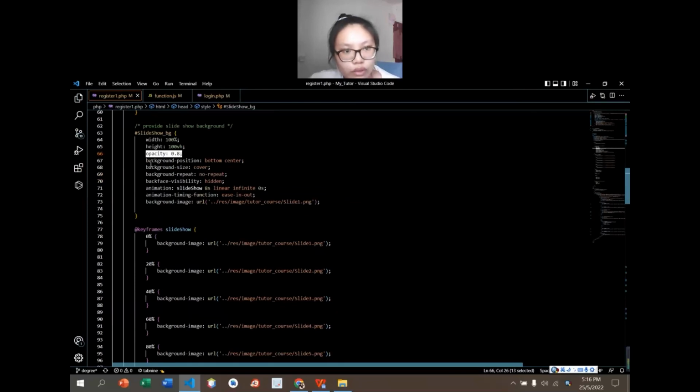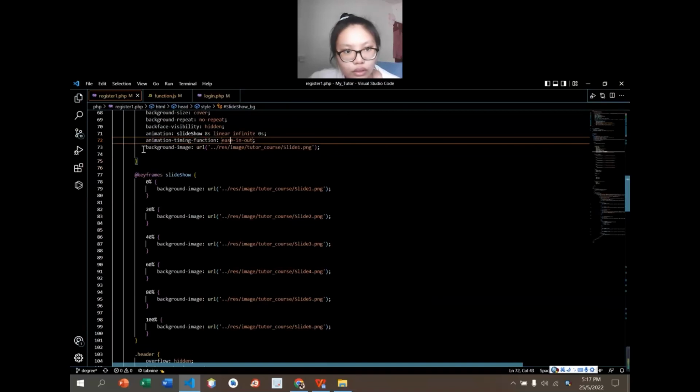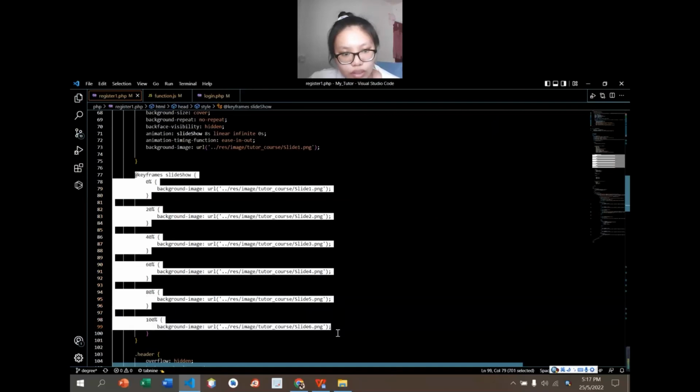We also did some modification on the position, size, and repeating visibility, and we did the animation slideshow. For the animation timing function, which is the slide animation, we set it to ease-in-out. This is all the images that are used for the slideshow background.